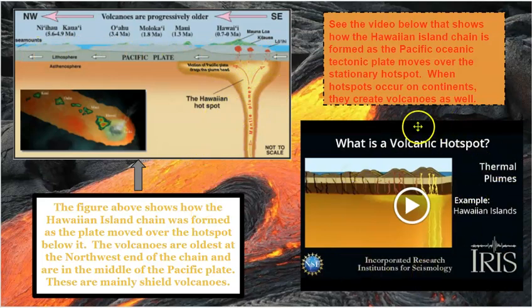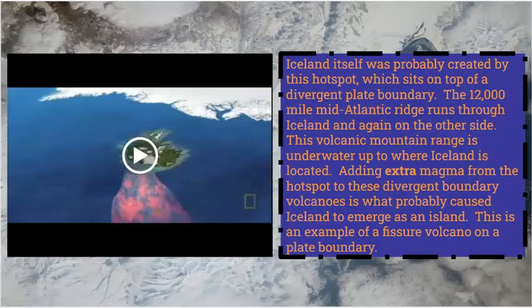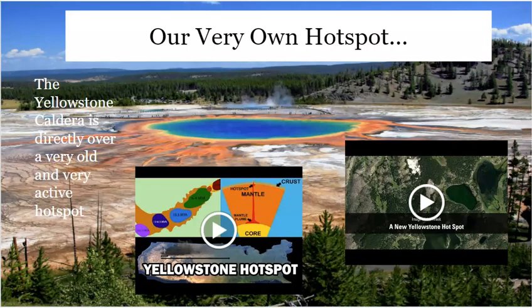This is a super cool video on volcanic hotspots. Go to your slides in Canvas and check it out. You'll learn more about hotspots there. Finally, a really cool video about the Iceland hotspot is right here. This is a pretty cool island, and it's currently active as a result of a volcanic plume underneath. So again, go to your slides, check out this video. All of the videos in these slides are really interesting, I think, because they're about volcanoes.